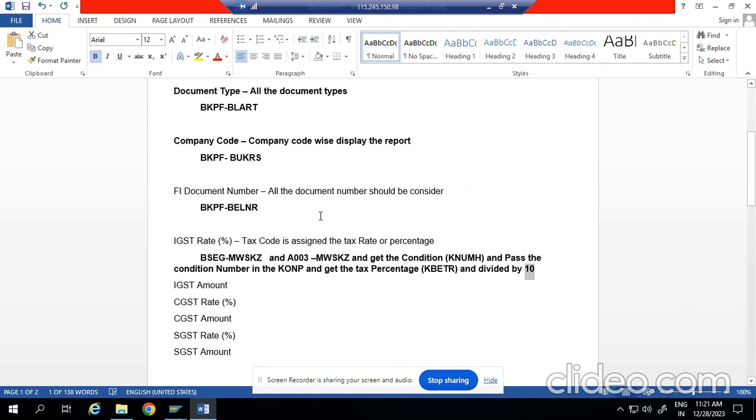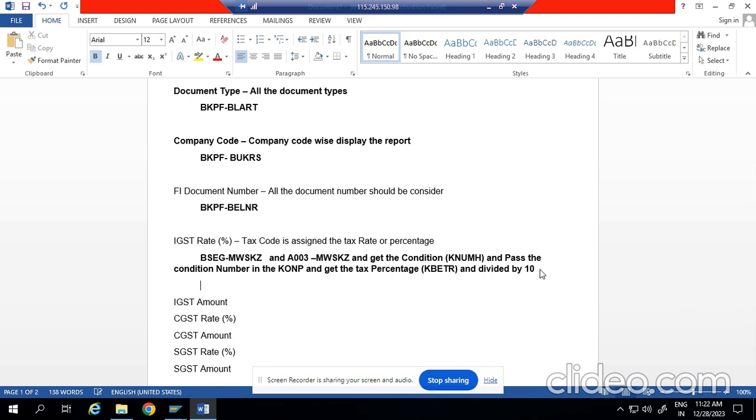Always remember whenever we are preparing the logic, first see the test document while getting the requirement from the business user. You need to get the test documents as well, which are the documents we need to consider to prepare the functional specification logic. They will give the test documents, and purely based on those test documents we consider the data. All the data you can write based on the test documents. I hope it is clear.